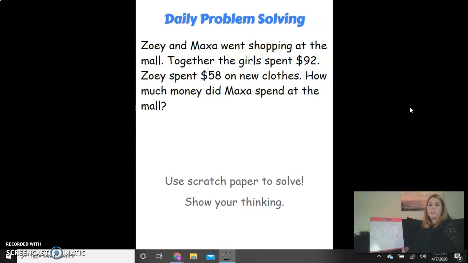If you didn't get a chance to solve this while I was doing them, it's okay if you want to take time and do them on your own. Just find some scratch paper and take your time and work through the problems. You can even go in the problem and circle the numbers that you're using to solve the problems. You can also use a drawing if you need to help you make a proof drawing so that you know that your answer is also correct.